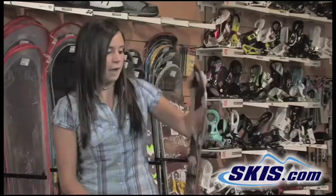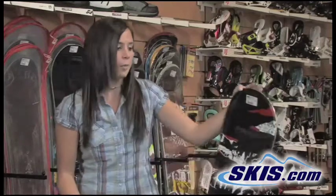To start off, an entry level all mountain board is going to be very soft, very forgiving. It doesn't have a whole lot going on in there, but it's definitely going to help you progress. Because if you're just starting off, you really don't want a super responsive board because you're not even real sure of your movements yet, you're not sure what you're doing. So it's actually going to help you progress. It's going to help you be a little bit more confident in your styles of riding.